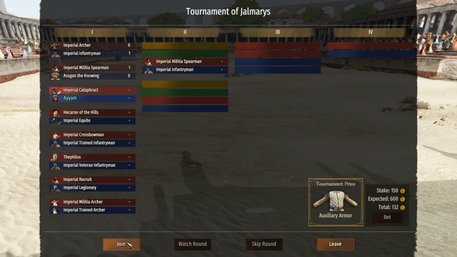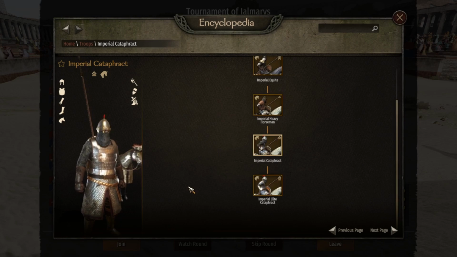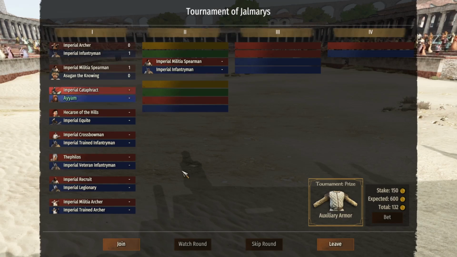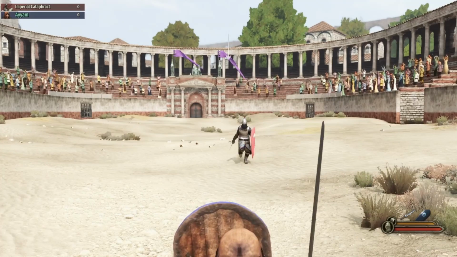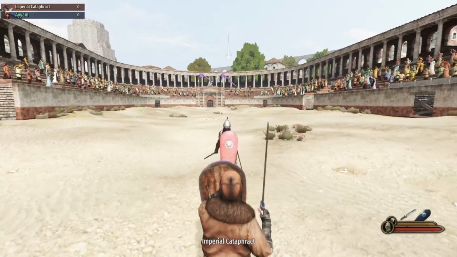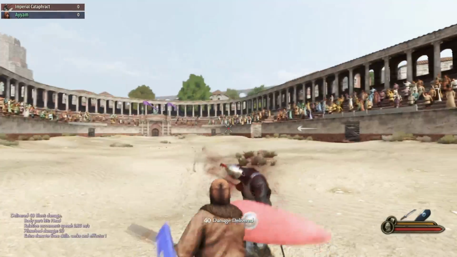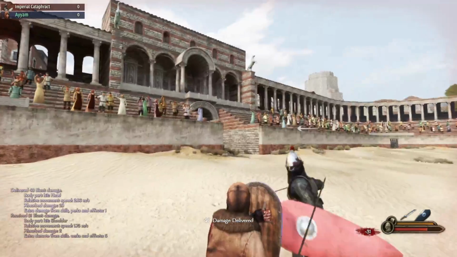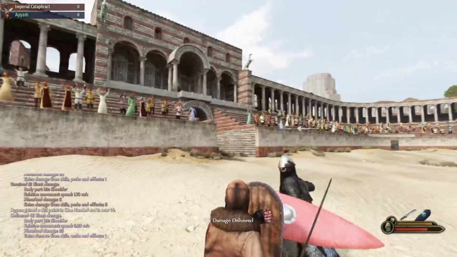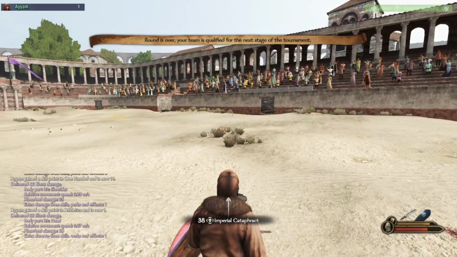Alright, here we go. We are fighting against an Imperial Cataphract. Wow, this guy has some very serious armor. This is going to be a little scary, but we'll see. He is charging at me in full iron armor, so let's try to figure out a way to knock him down. Block. Here we go. A second hit. Let's block that. Nice, nice.